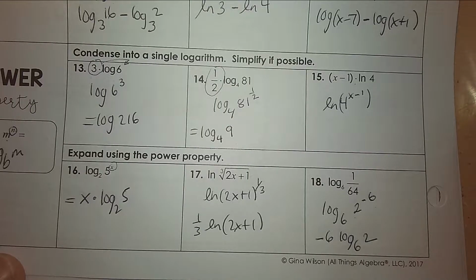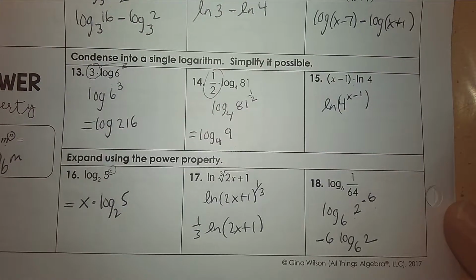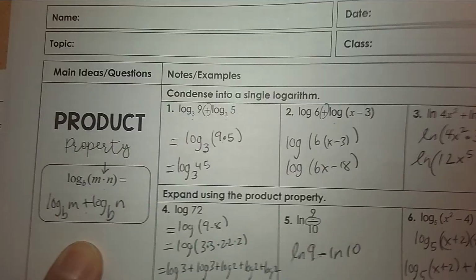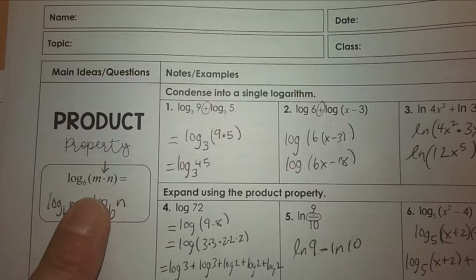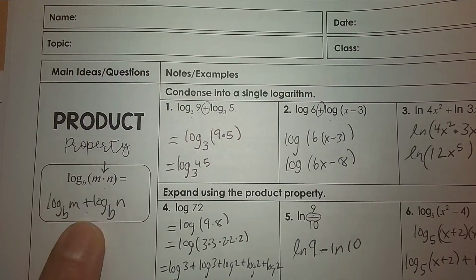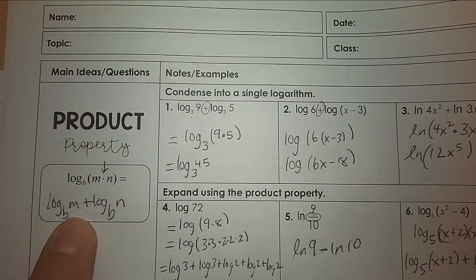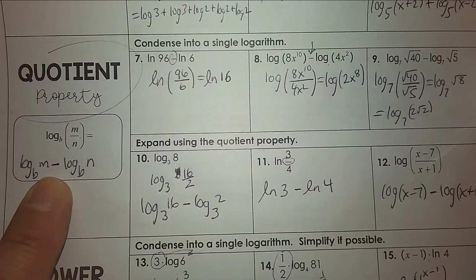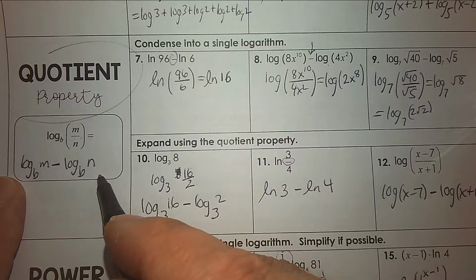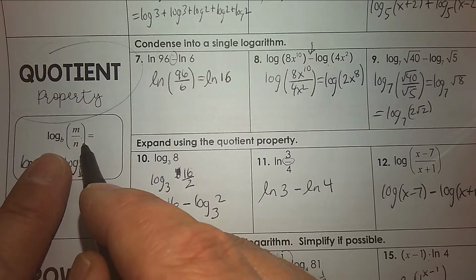So, can I remind you of the 3 basic properties of logarithms? These allow us to simplify and expand using the basic exponent rules from middle school. So what was the first rule again? Are you listening to me? These are brand new properties, right? So if you're multiplying, what can you do? Add. And if it's adding, what can you do? Multiply. How about the next one? Inside the logarithm is dividing. So I can expand it by subtracting. If it's expanded and I see a subtracting, I can write it as 1 logarithm dividing.